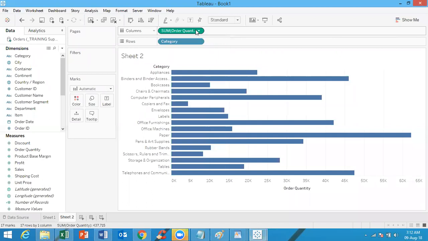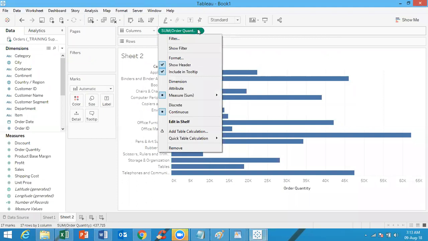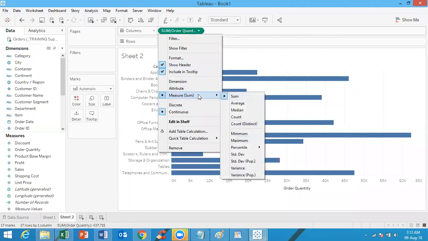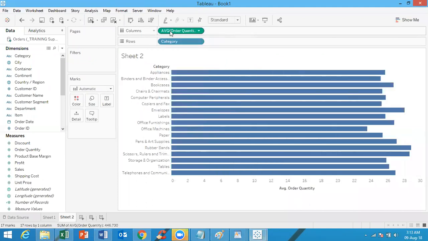So we'll change the aggregation of order quantity to average by right clicking on the order quantity field and selecting measure. We go to measure here and select average here. This will change the aggregation to average. This is how you can change the aggregation.